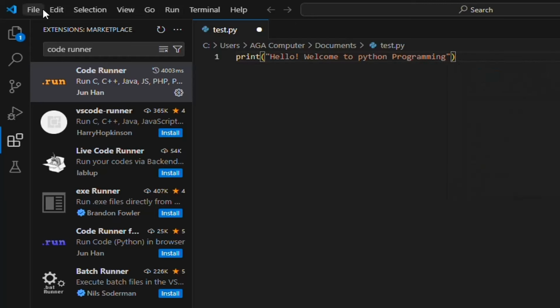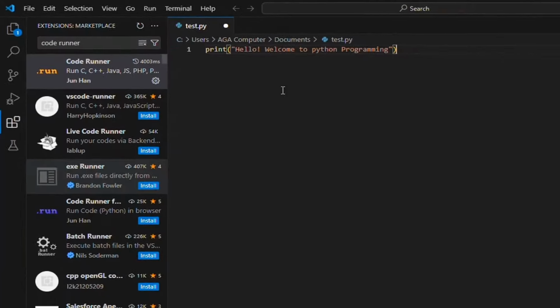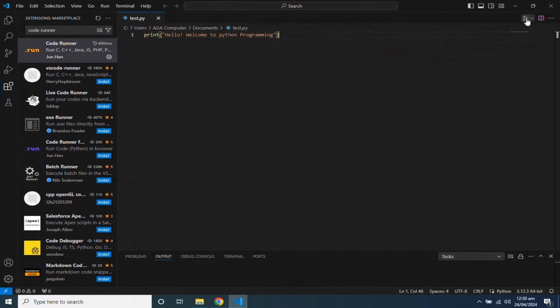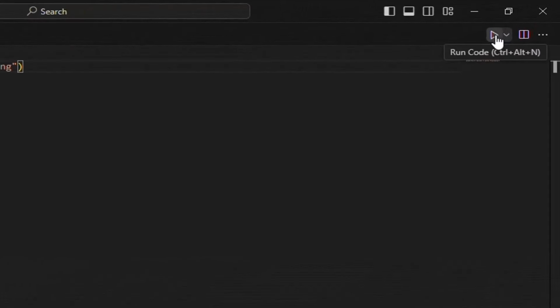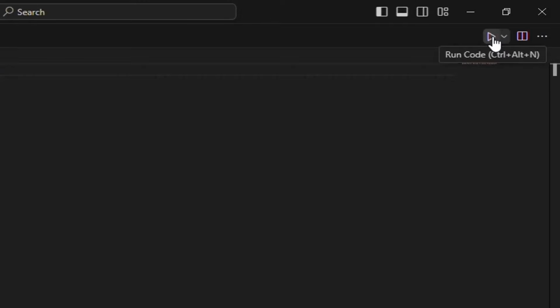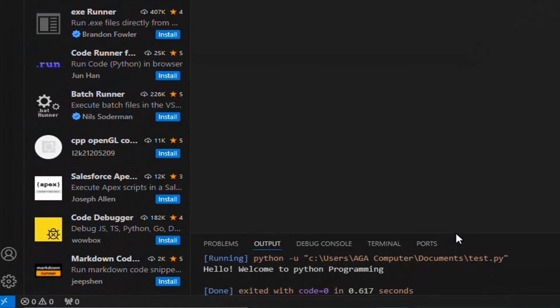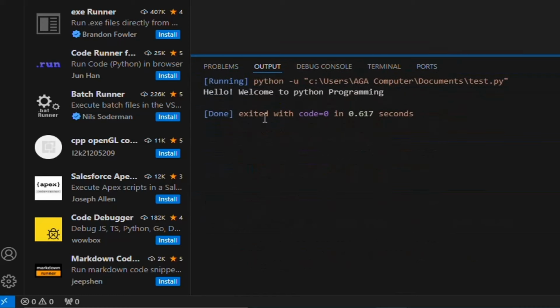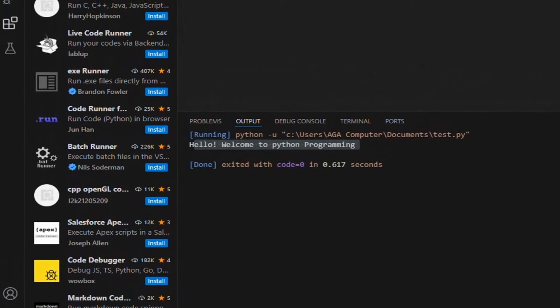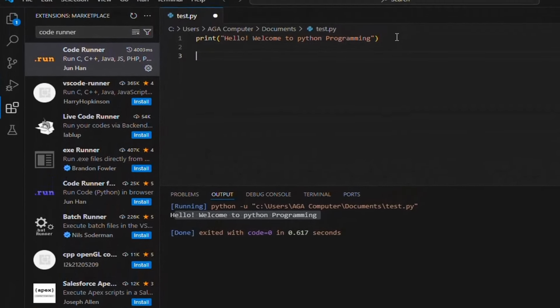After writing the code, you will find the Run button on the right side. The Run button will display the output of your code in the bottom window. You can adjust the size of this window as per your need. So guys, this is how we can install Visual Studio Code on our computer to write Python code.